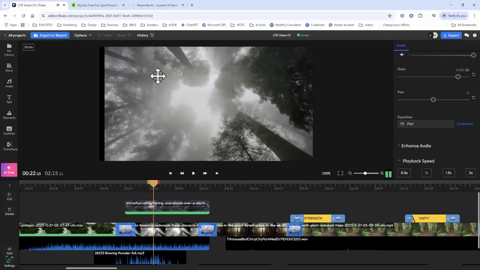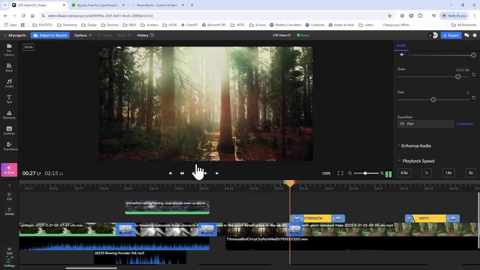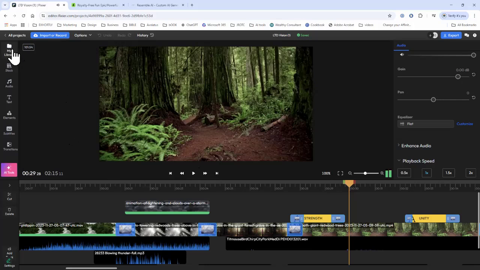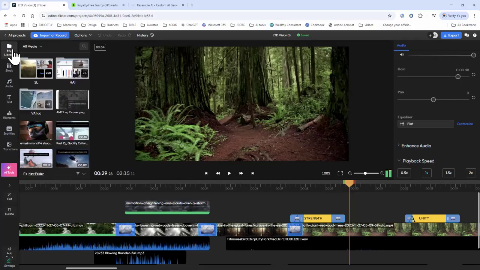So basically, I had the pictures of the trees, and then I overlaid the clouds, and then I added in the blowing, the thunderstorm, and that sort of thing. And then as you go on down here, you'll see where I started adding in the words. Their strength rooted not just. And all of this is basically, I upload everything to my library.